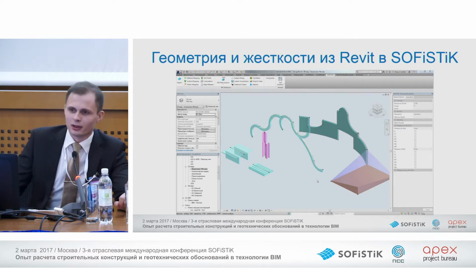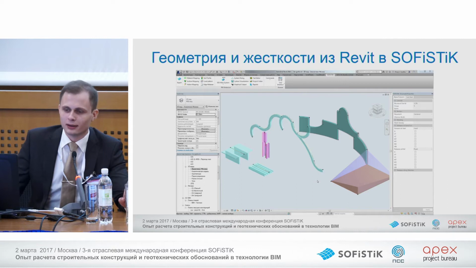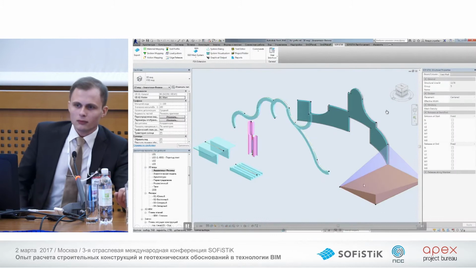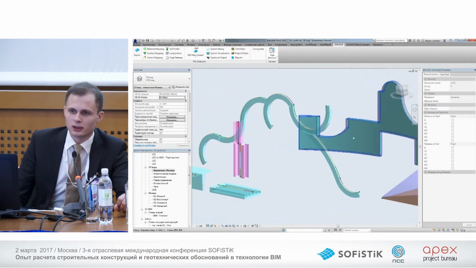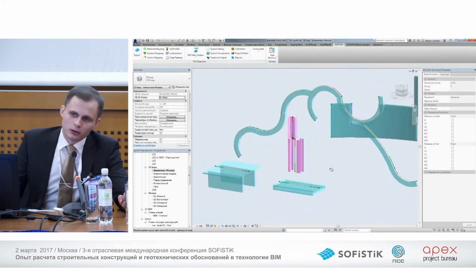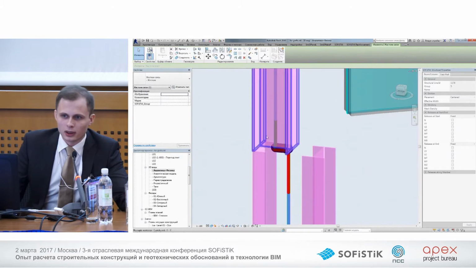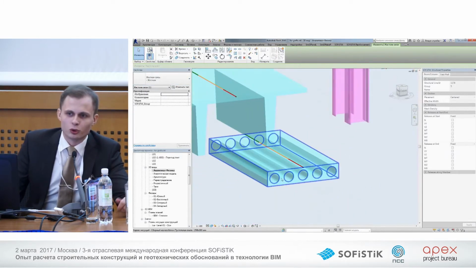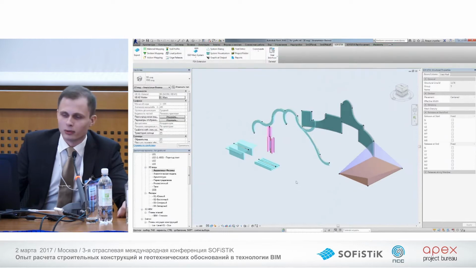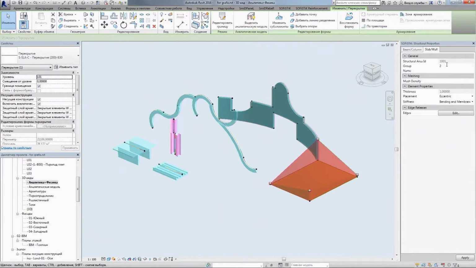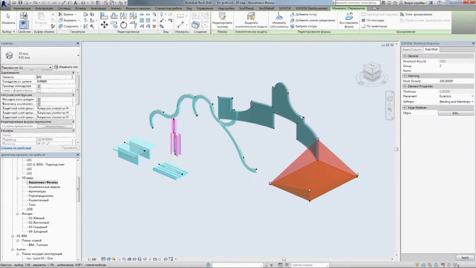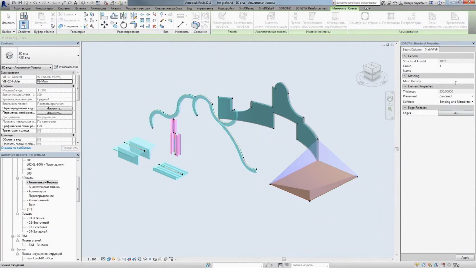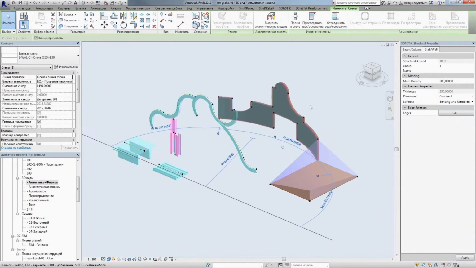I'll show you some of the capabilities of Revit and SOFiSTIK, and you will assess or evaluate the quality. Look, we have a slab, a wall with certain openings, beams of different shape, some slabs with openings and various surfaces, ridges.